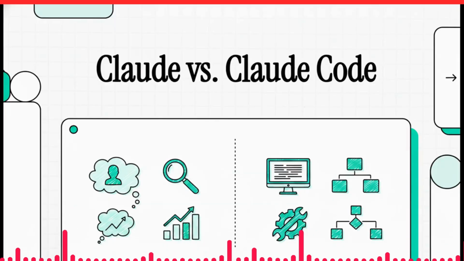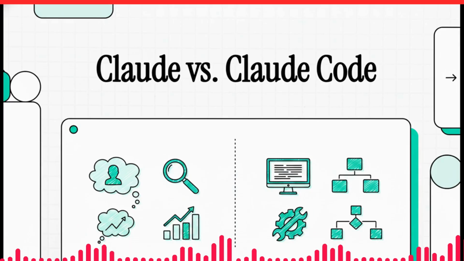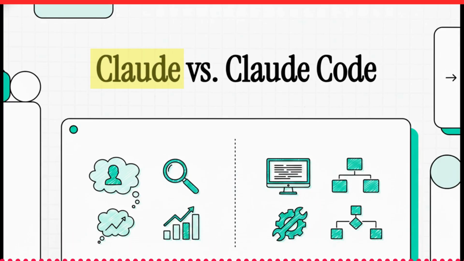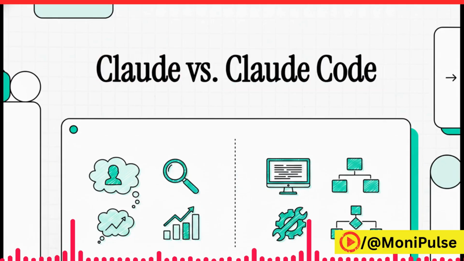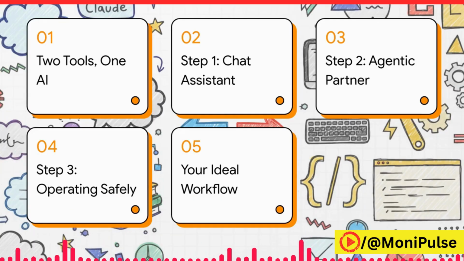If you've been using AI lately to supercharge your productivity or write software, you've definitely heard two names getting thrown around a lot: Claude and Claude Code. Today, we're going to navigate the exact differences between them, step by step. By the end of this, you'll know exactly which tool you need, what it actually does, and how to operate it safely. Okay, let's dive right into our roadmap.